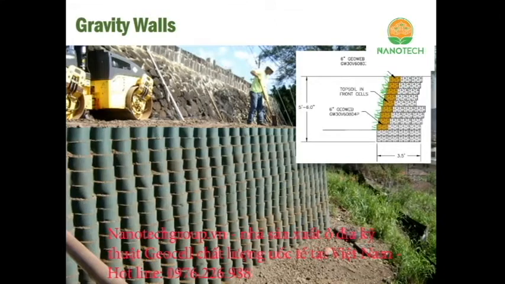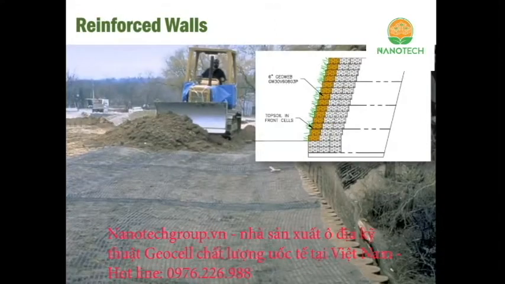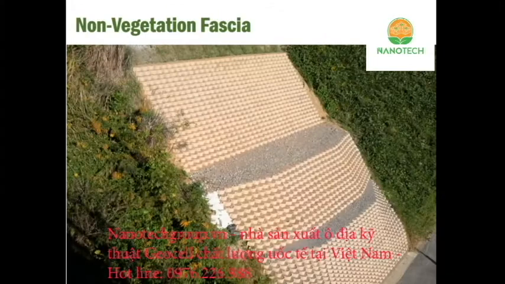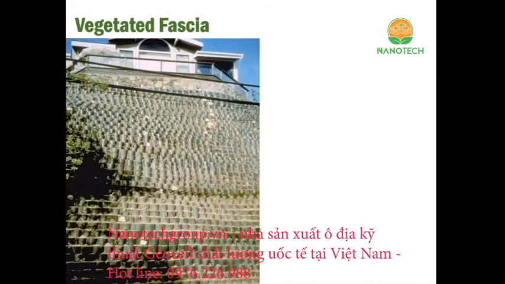And as I said, no geogrids are required. Because GeoWeb gravity walls do not require that tieback reinforcement, they're more effective in areas where you have limited space for excavation. A majority of the GeoWeb walls and slopes do as with other types of geogrid reinforced MSE slopes and walls. In most of these cases, the GeoWeb material is used with front cells filled with topsoil or gravel, and then the terminology of vegetated. Most GeoWeb walls and slopes are vegetated, feeding the soil. And this can be a great benefit as well.